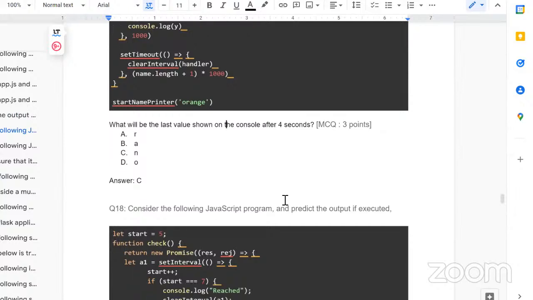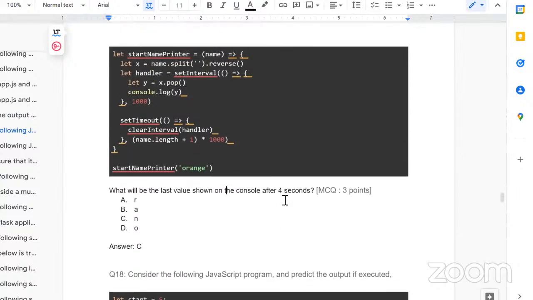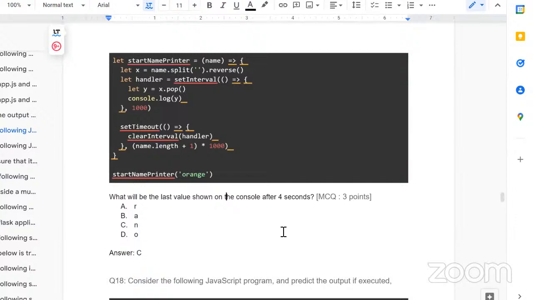Suppose here it is 10 seconds, after 10 seconds, which is after 7 seconds. There will be nothing more logged, so the console will show the last value, right? Yes, in that case, the output will be E. Always E, whatever comes after. Okay. Anything after 6 or 7 seconds, it is always going to be E.